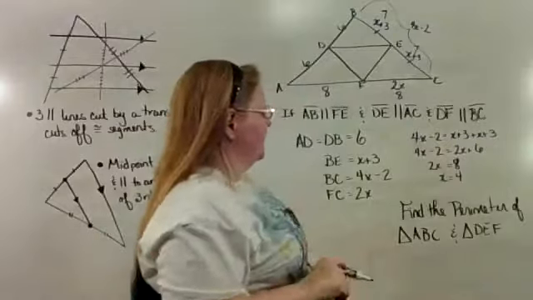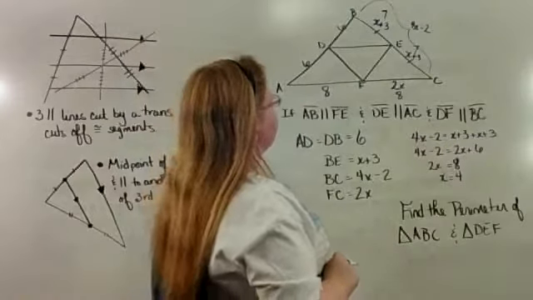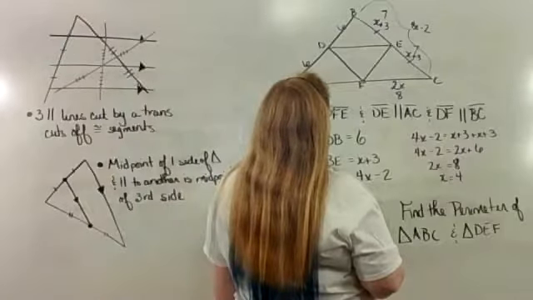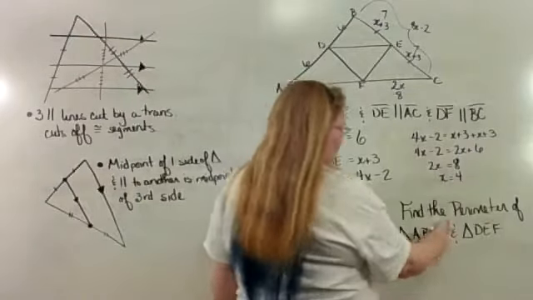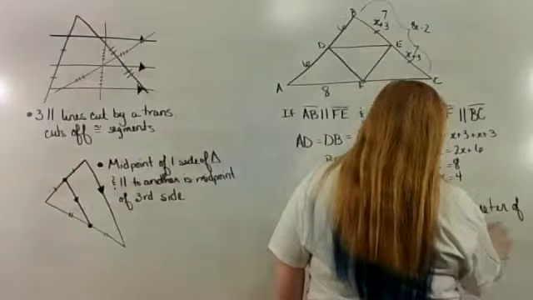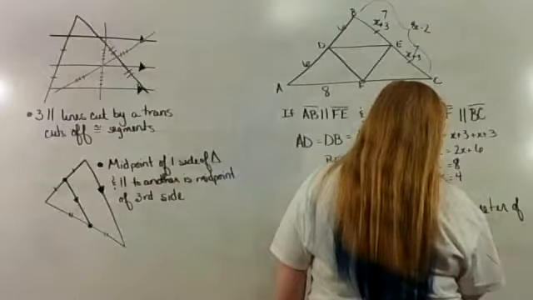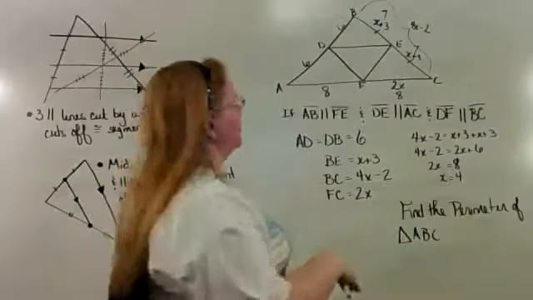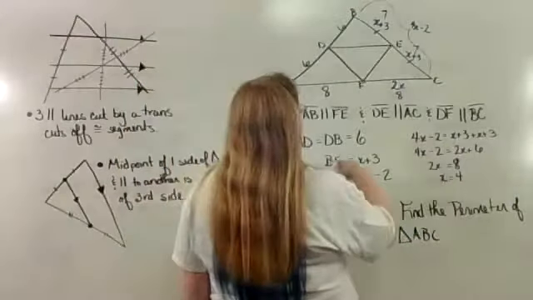And they want us to find the perimeter of ABC. Ooh, we can't do this because we didn't get any of those sides. Huh. That's why the book didn't ask for that. I was just throwing it out there. You can't really do that one. That's all right. Works for me.